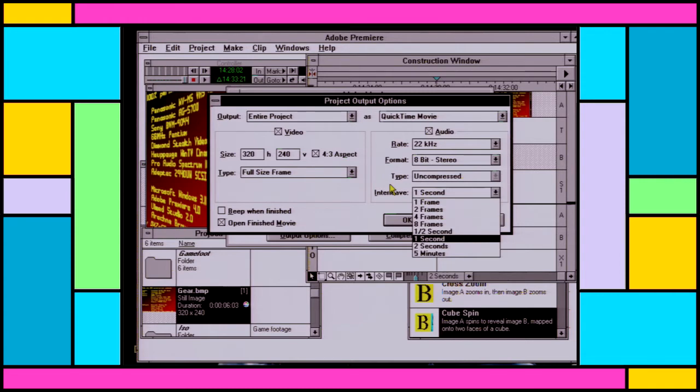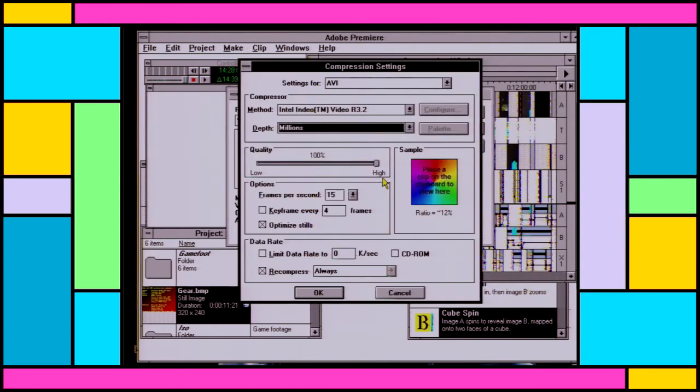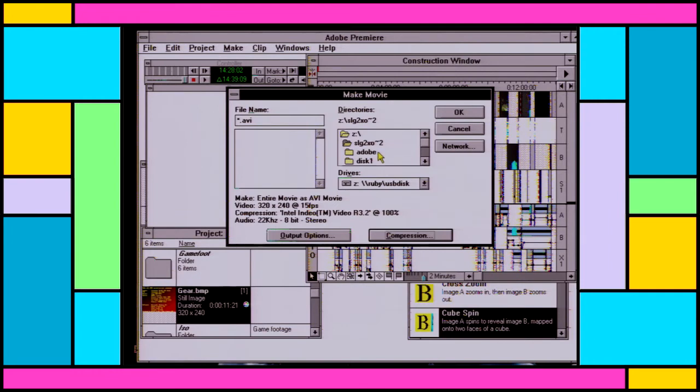The alternative is Intel Indeo. Now, Indeo requires a lot more power to encode. It will take a lot longer, but it doesn't need a lot of power to decode on the other end. It should produce a relatively small file, at least compared to not compressing things. So we're going to use Indeo with the quality slider up to 100% and just not compress the audio at all. That's going to be raw PCM. And it should get us within the limits, but still get some pretty good quality, and good being subjective. It should be viewable, at least.